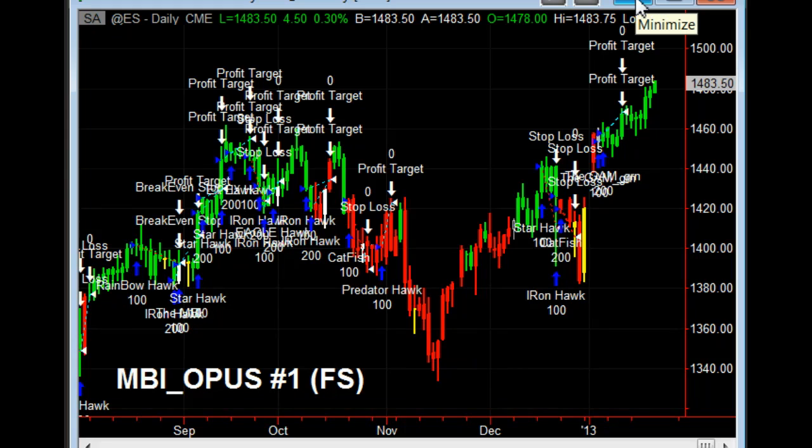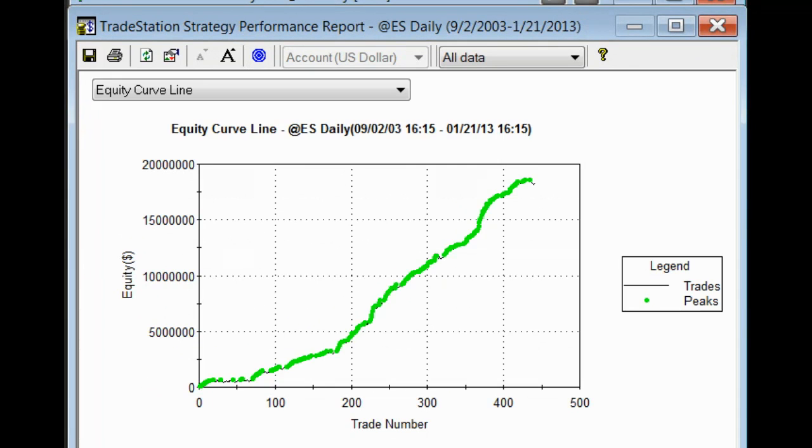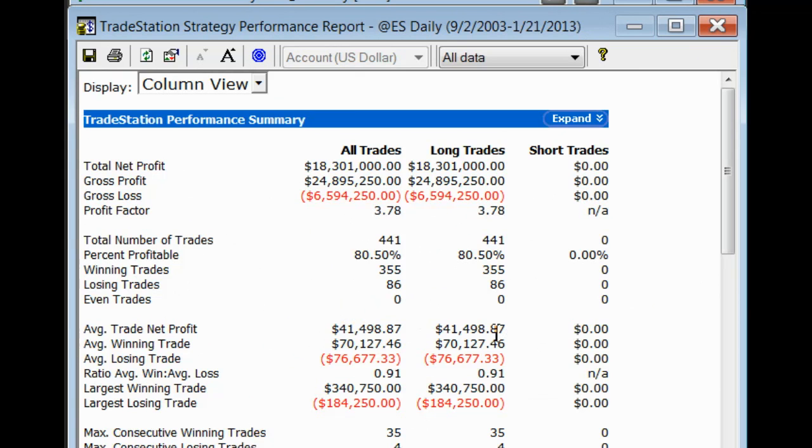And then the granddaddy of them all, the MBI Opus. This is the culmination of everything that all these indicators were ultimately leading to. I wanted a program that we could trade very effectively and capture fairly decent moves with relatively modest risk profile. And this is what the MBI Opus has produced. The 80% win rate, you're going to vary. I'm not too concerned whether it's 78% to 82. One point it was 83. Had a couple of losses right there at the end of the year because of the liquidity drop.